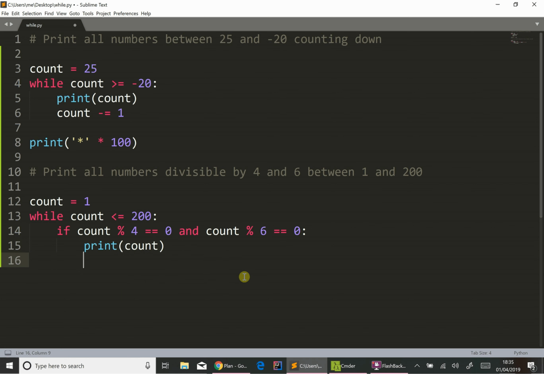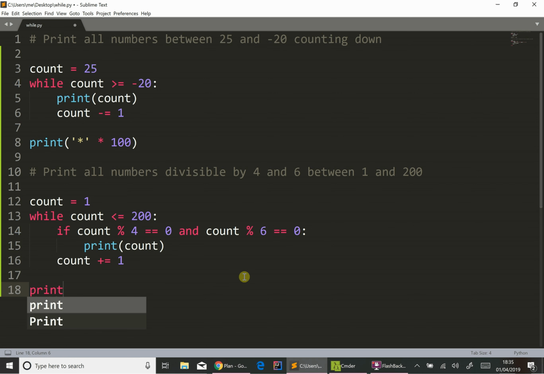And then we need to outdent here outside the if statement or if code block, and still inside the while loop we want to add 1 to count. Right, and that should be that.